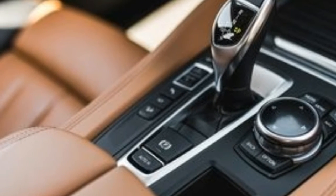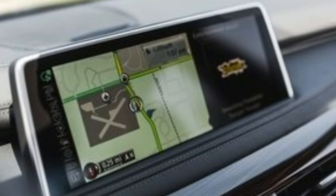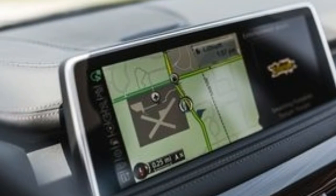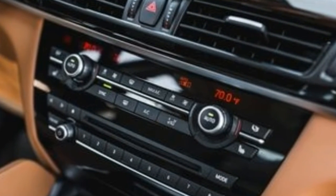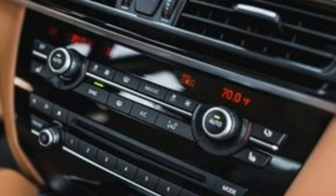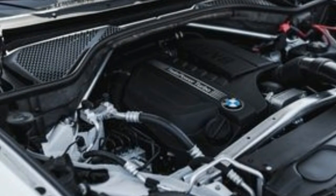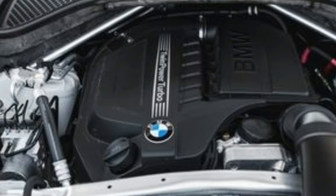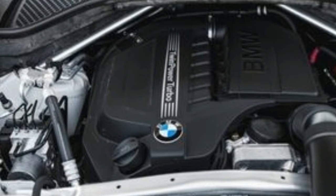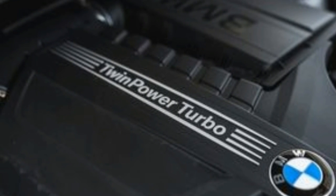You could go deeper, of course, and the most tempting option is M Sport. The first step into M Sport land brings mostly visual trimmings, but then opens the door to the adaptive M suspension option, which includes the dynamic handling package with adjustable air suspension for the rear axle. The latter is available as a standalone option without M Sport. It would add more than $5,000 to the final tally — but you know going in that swimming with the big platypuses is never cheap.